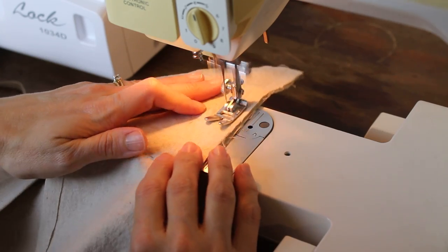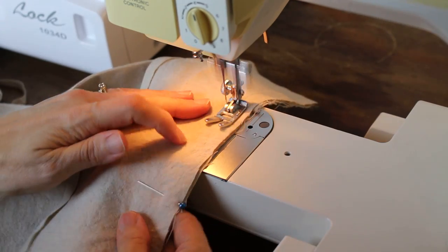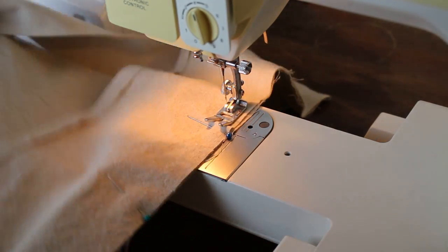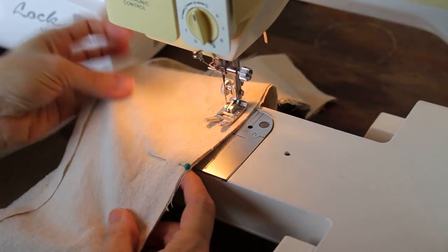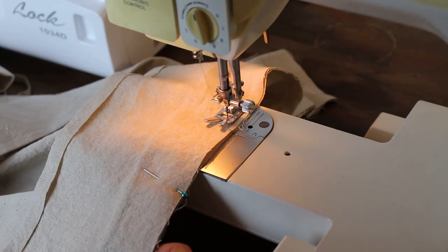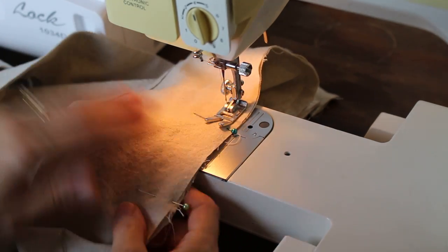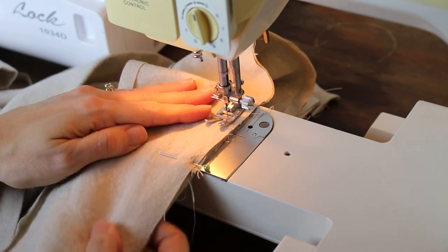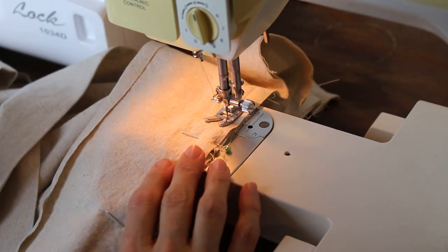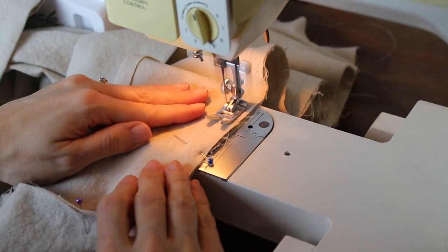You've got that all pinned on, it's time to head to the sewing machine and we're just going to sew down that apron facing. You're going to stitch it using a half inch seam allowance. Then once you're done stitching it, you're going to trim the seam to 1/4 inch, and on the inside you're going to press the seam up toward the top of the apron and then press the apron facing down and make sure the edge you turned under earlier is still nicely pressed.